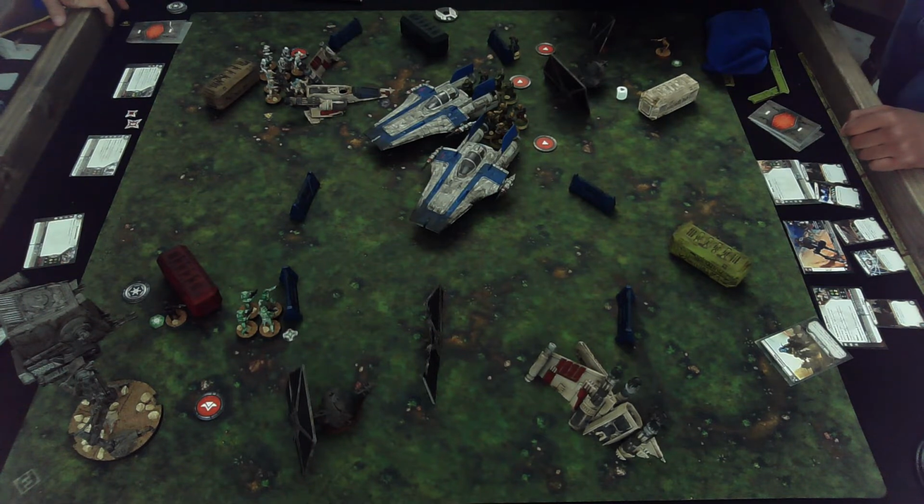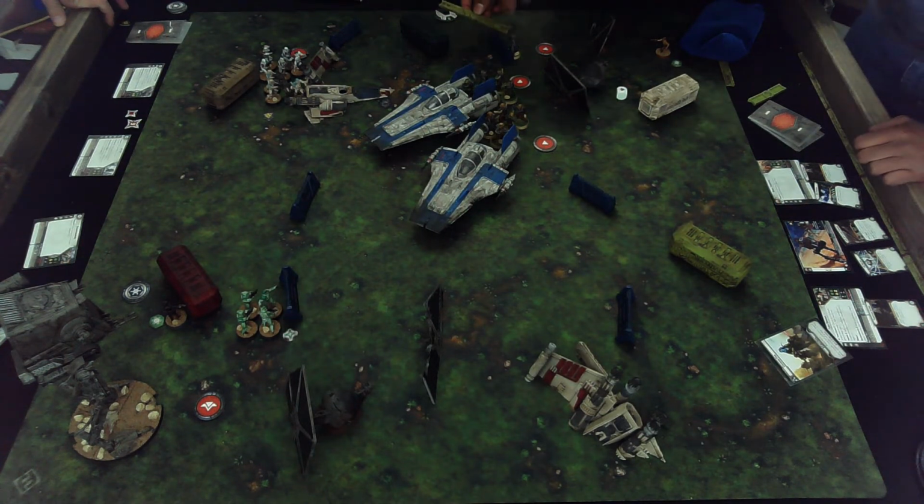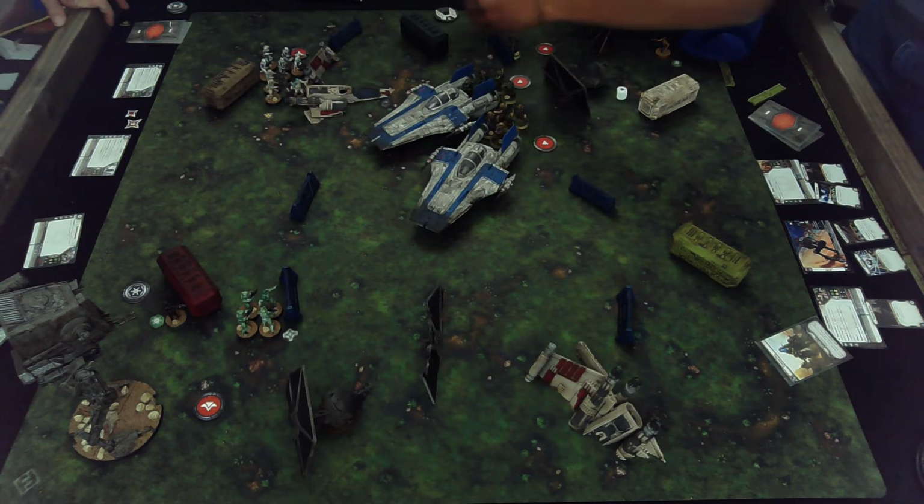Okay, because of cover. Yep, and then he's going to move. So that's what's kind of funny. The speeder bikes get cover 1 all the time. So if there's one guy left out there, they can just drive around and you can't shoot him unless you get a crit.